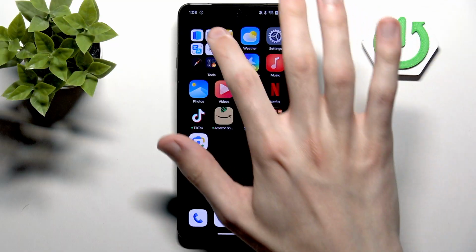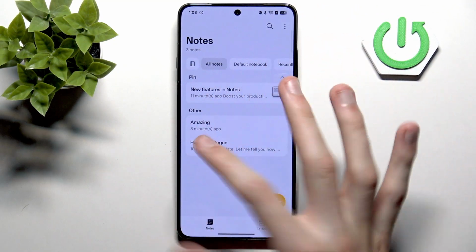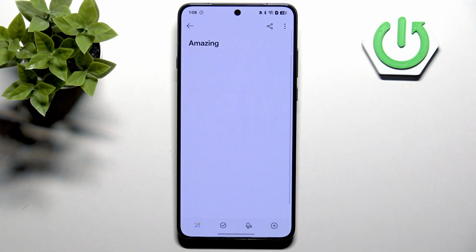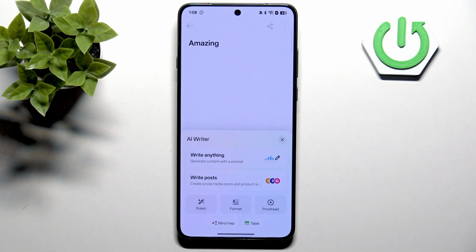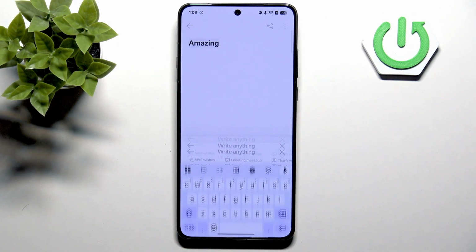Anyway, continuing, we have something called AI Writer. So we can go into our notepad here. We also have the hate monologue here. Let's go into the pencil icon. And now we have a few different things. Now, all of these are AI functions, but once again, it is kind of impossible for me to cover every possible thing, like polishing, formatting, and all of that. But let's go into write anything.